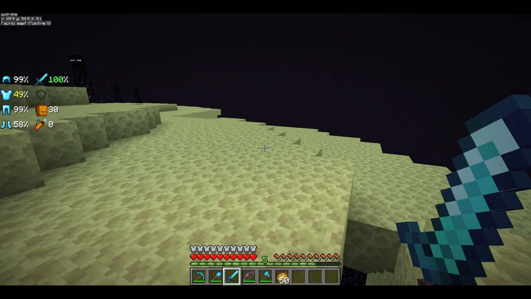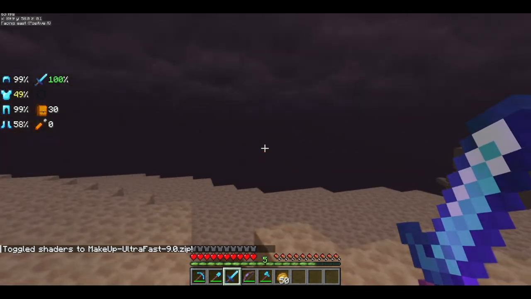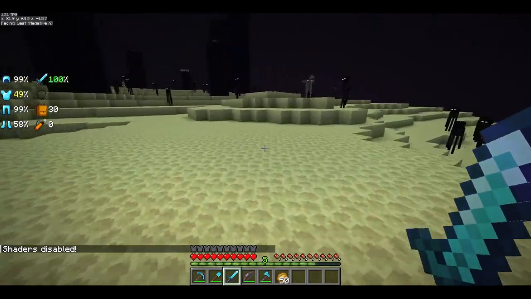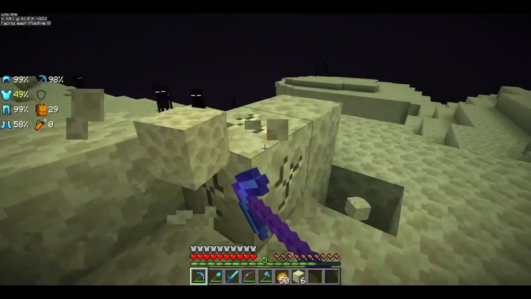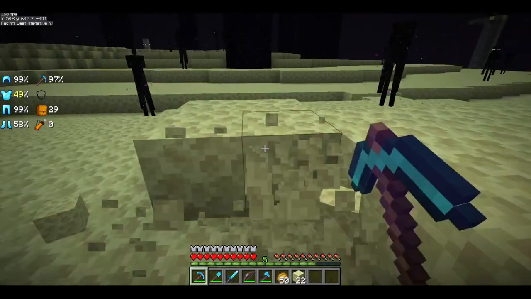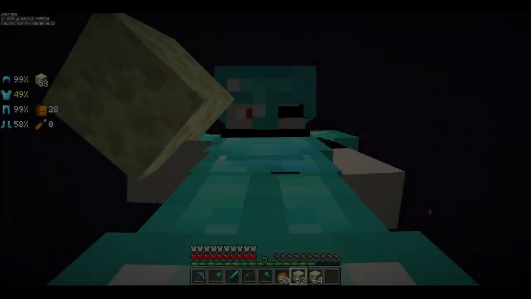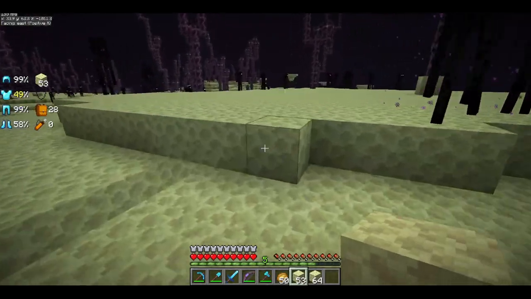First things first, I want to see what the end looks like with shaders on. And oh my gosh, it actually looks beautiful. So let's head on into the Outer End Islands. Let's just grab a stack really quick of end stone. So I'm gonna make a jump cut really quick. And I shall be right back. Here we go. Alright everyone, we are at the Outer End Islands. So let's pick a direction.